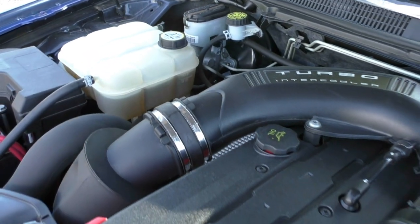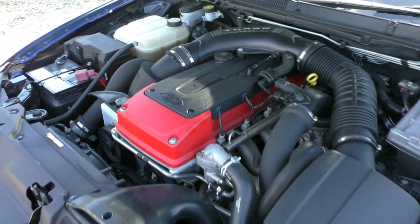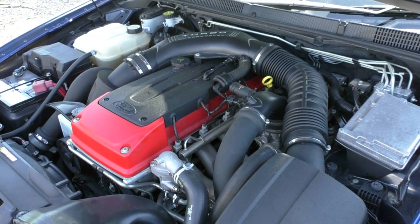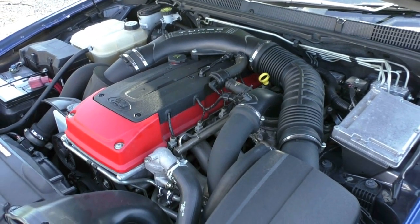This does run on unleaded petrol, 68-litre capacity tank. Now it does have a combined fuel consumption of 12 litres per 100 kilometers with an average fuel distance of 567 kilometers. Now obviously you don't buy this car for its fuel consumption, you buy it for all of this.